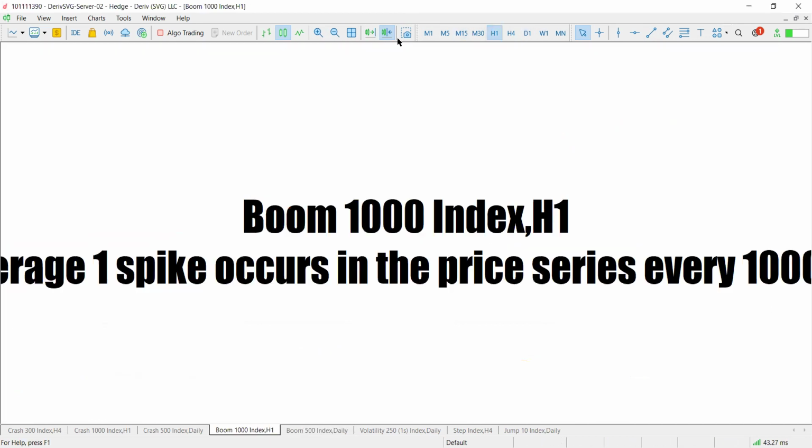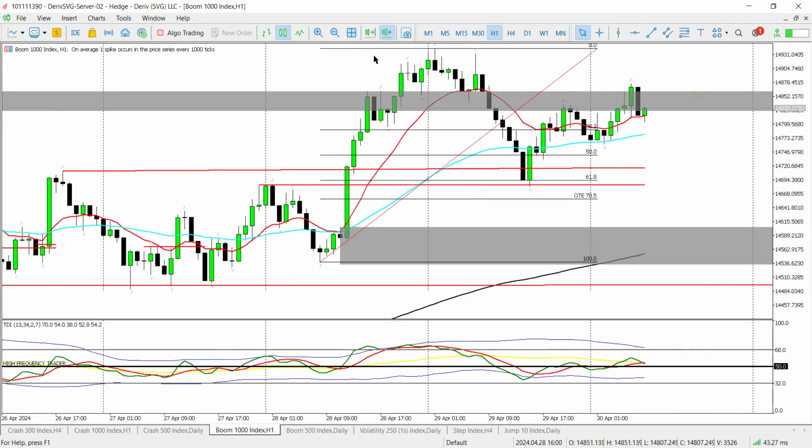Then going to B1000. B1000, I remember I mentioned these zones. We were waiting for a buy, basically. So we had this zone marked out from the left, and I ran a fib from this low to this high. At 38.2, we did not have anything. At the 50 level, we did not have anything. At the 61.8, that's where we started having something. So this was again a possible continuation to the top side. So the first H1 candle closed right here, and that was a sign for us to actually buy.